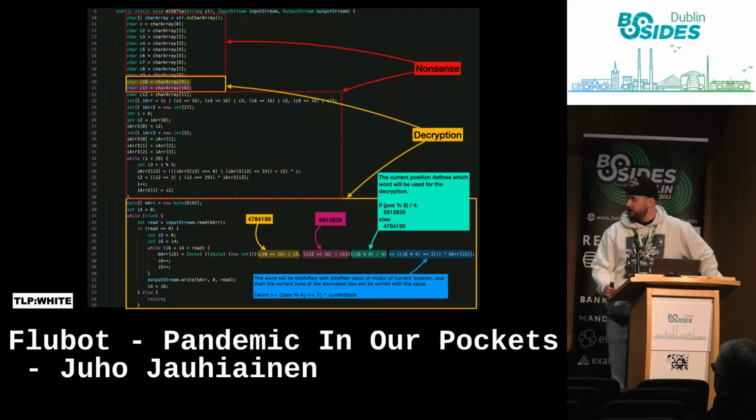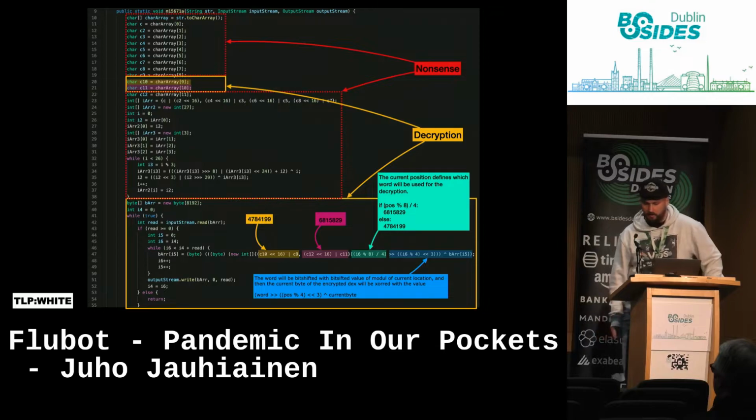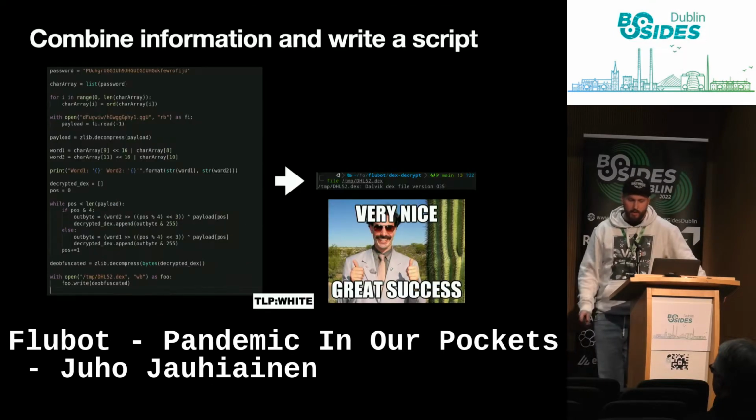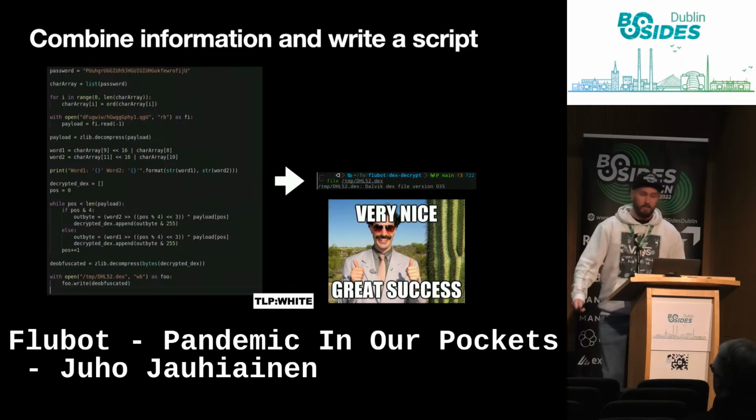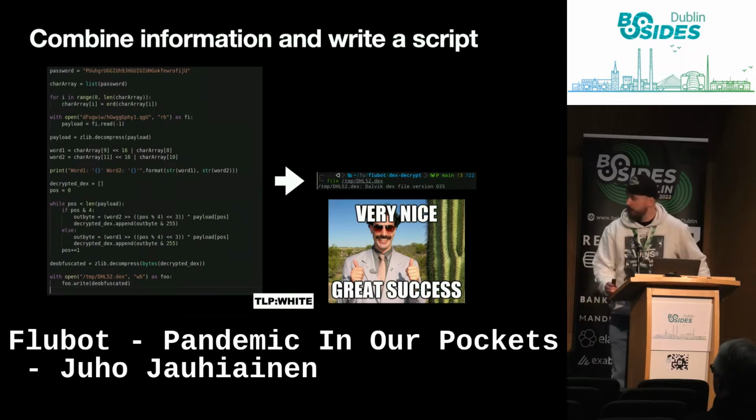When I put it on this slide, it looks easy, but it actually took some time to figure out how to unpack the package. And when I had done it, I wrote a little Python spaghetti code, and then ran it, and got the actual DEX file. So now we can actually start analyzing the malware. And this took, in the last year, like one week of work days to figure out how it's done.